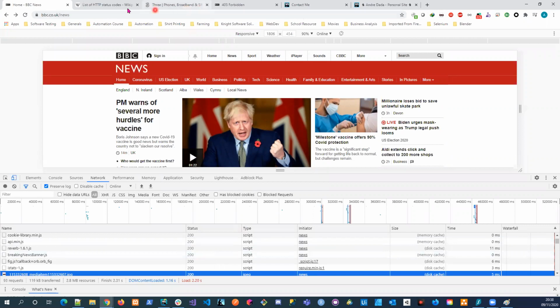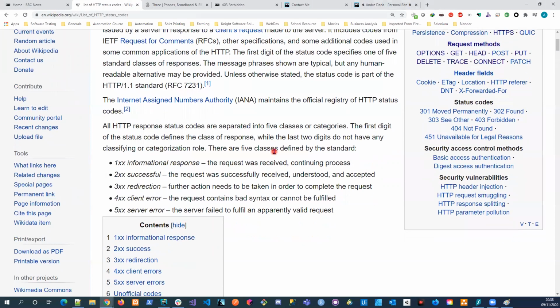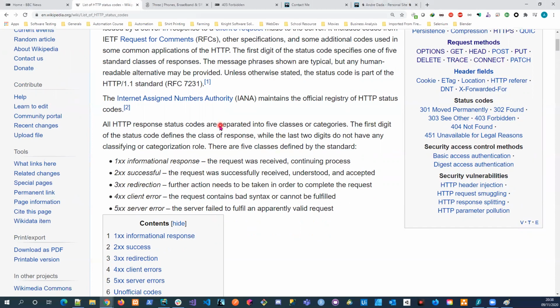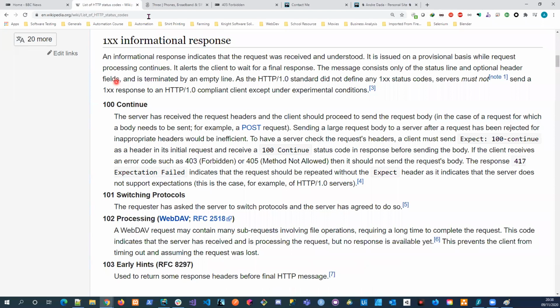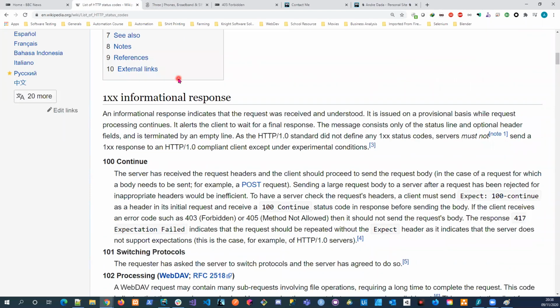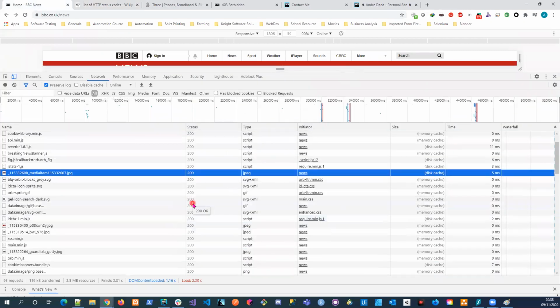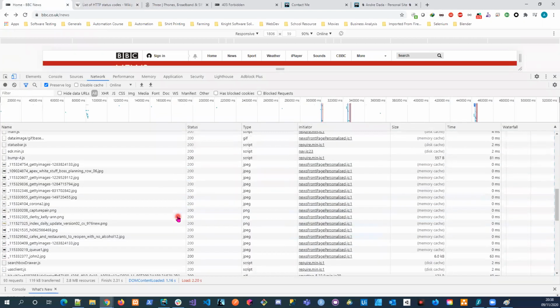I'll tell you the ones that you're going to encounter the most when it comes to testing, because there's quite a lot. You can't learn every single one of them. But it'd be good to know the most common ones, because those are the ones that you'll likely encounter as a tester. So here we go. The hundreds. This is just to do with informational responses. You have continue, switching protocols, early hints. So when you see any code that is tagged 100, I'm sure this BBC one has quite a lot of information here.